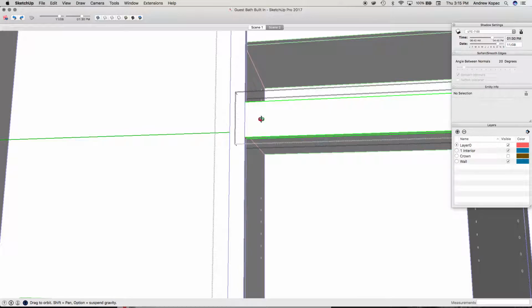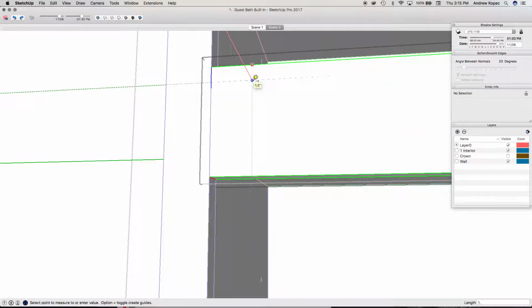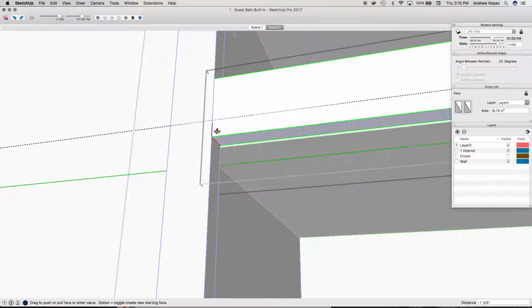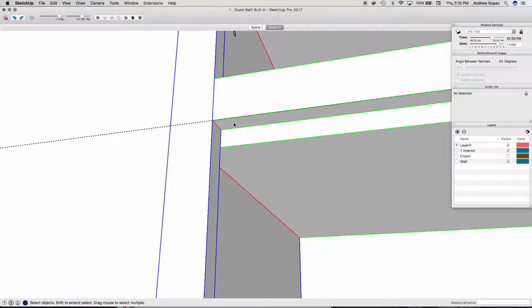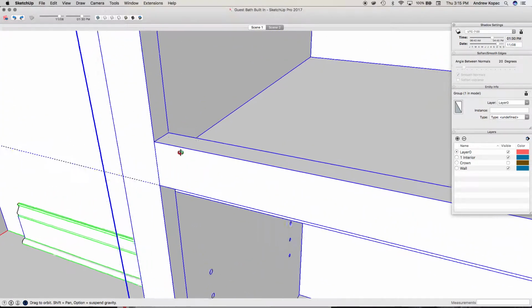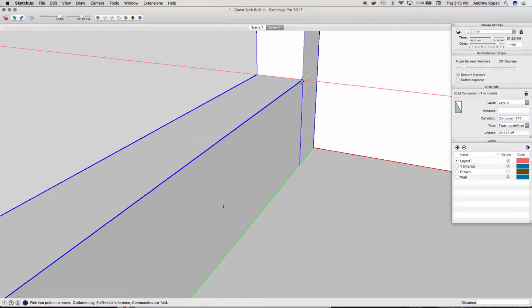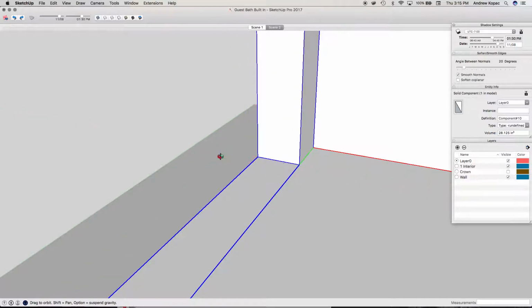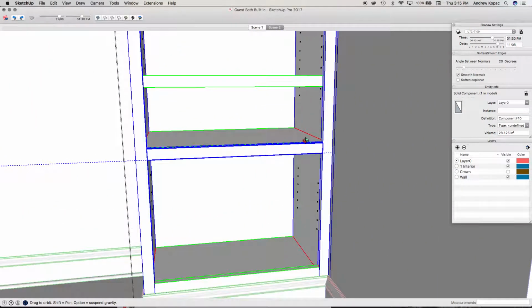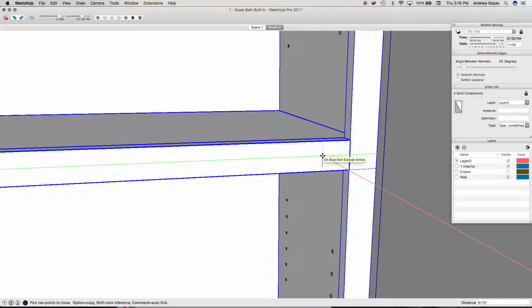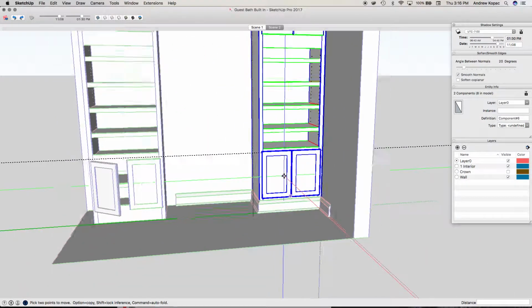See, so this has to be 1.5 inches. So you get confused with components and stuff sometimes when you don't name them right, and especially when you're explaining. So that's what happened, but that's okay. We know how to fix it. So let's just put this where it was before. Okay, so that was there, and we'll move that up 1.25 inches with this. Inch and a quarter, paste that there.